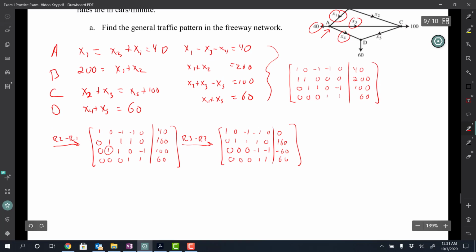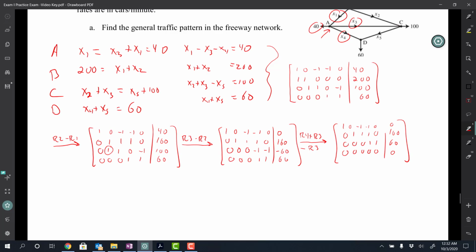All right, from here, I can see that row 3 and row 4 are the same. So from here, I'll take row 4 plus row 3. That's going to give me a final row of all zeros. I'm going to multiply row 3 by a negative 1. This will give me 1, 1, and 60 here. And then I'll write out my other rows.